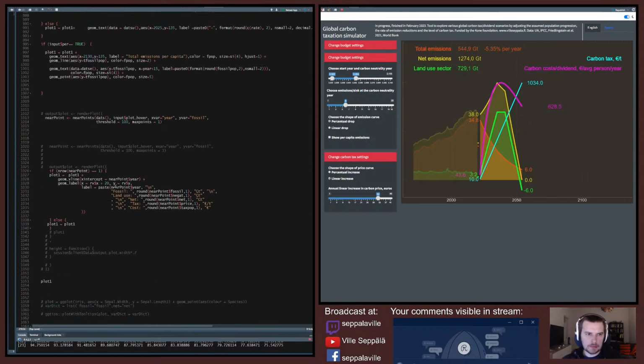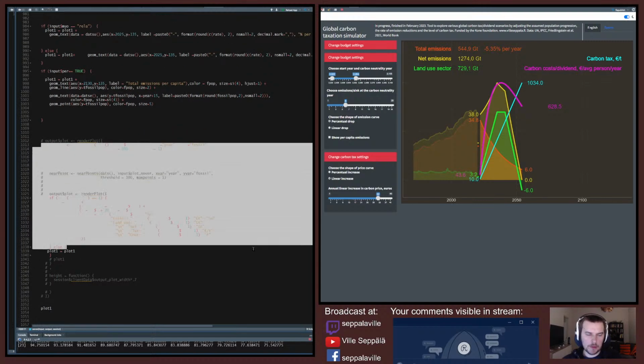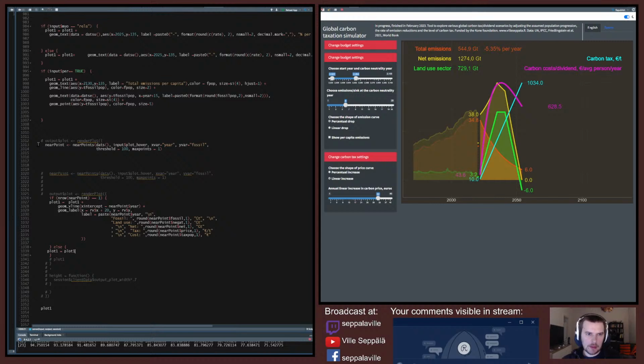You do it with this near points thing, so it recognizes the y variable, or the spot where the value is, and then it uses that to pull out those values that are close to that. But there are some issues there. I'm not sure if I want to go into that stuff today, because it's rather complex and it might be a little bit boring.